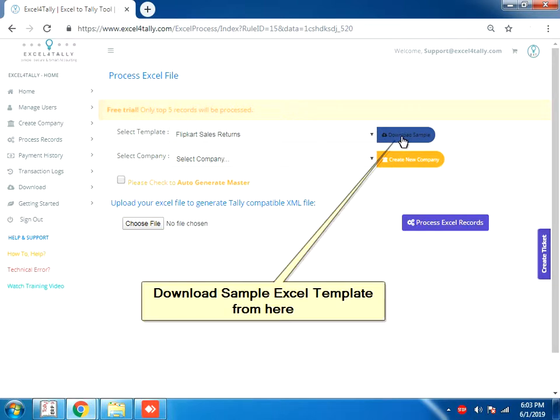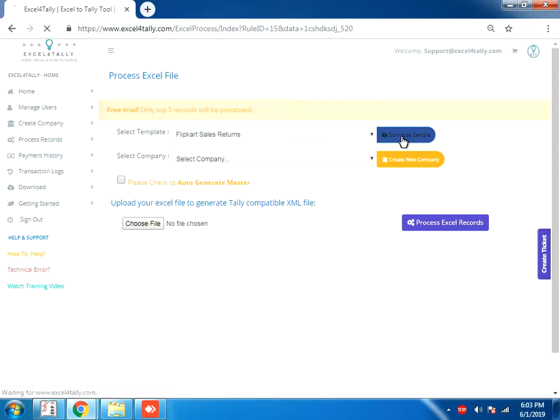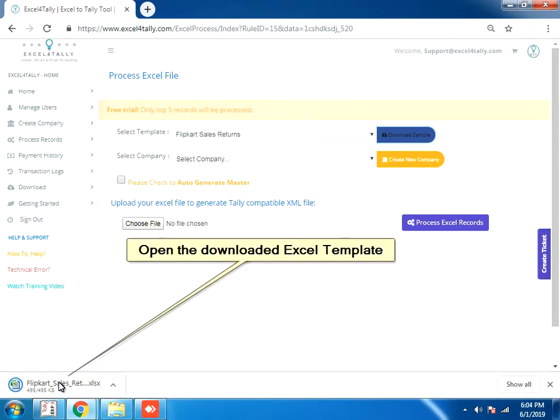Download sample Excel template from here. Open the downloaded Excel template.